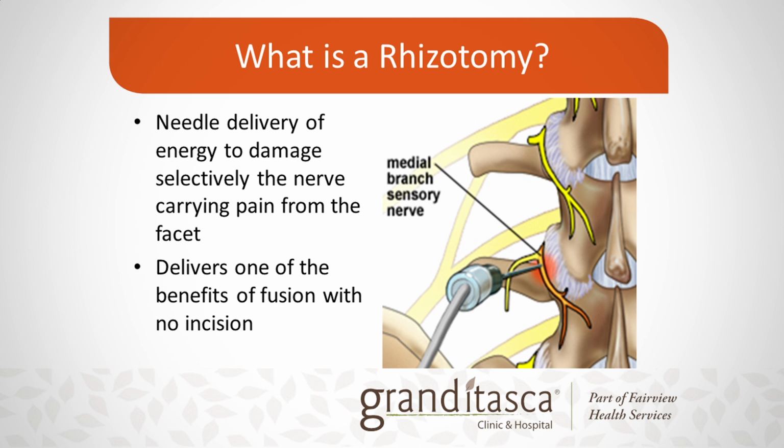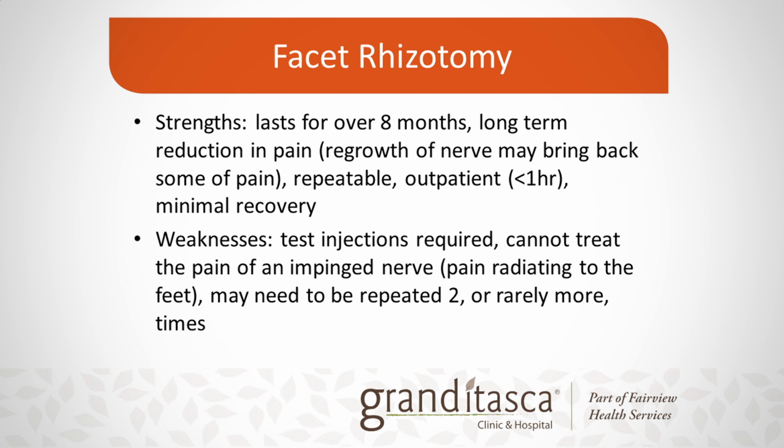And one of the benefits of a spine fusion is that a painful joint is no longer moving. So I'm giving one of these benefits where you don't have pain coming from that joint, not because it isn't moving, but because that pain has been turned down. The published number for how long it lasts is 8 months. I find most of my patients are good for 12 months, sometimes more. It certainly lasts longer than the steroid injections.